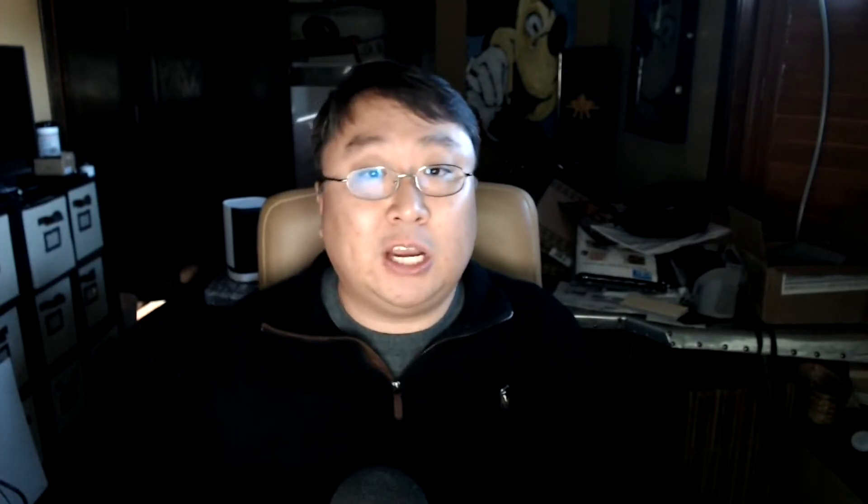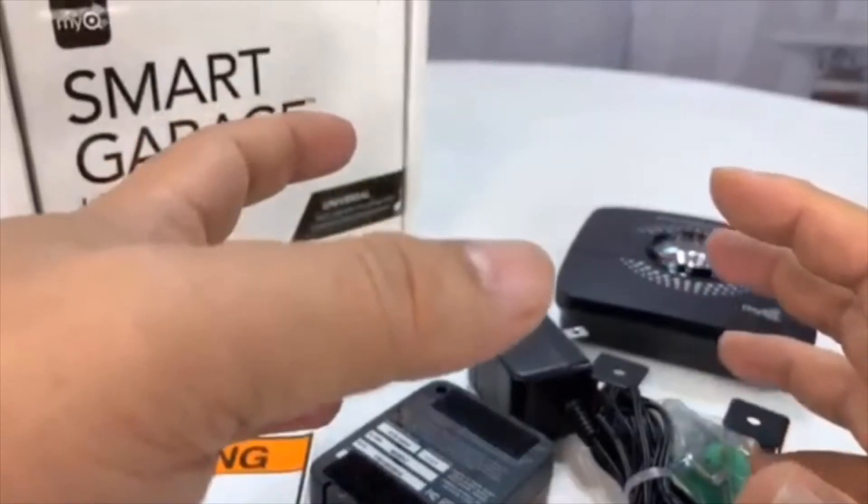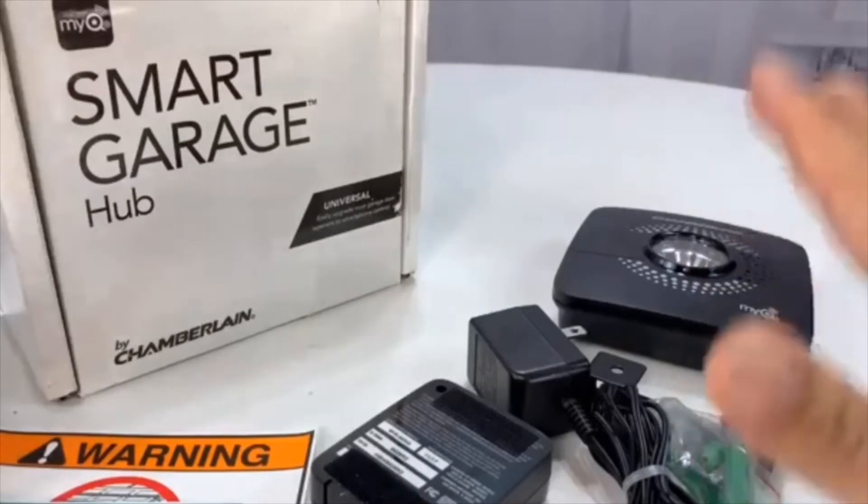The other thing I want to mention is I installed — you can see my review on — the Chamberlain remote garage door opener. It's smart home functionality. What I decided was I was going to add remote garage door functionality to open or close the garage door, and it's been really great.